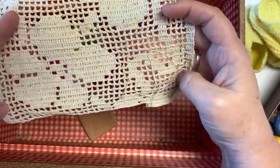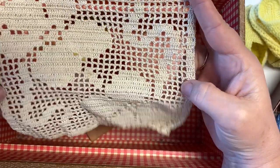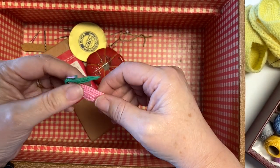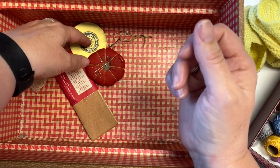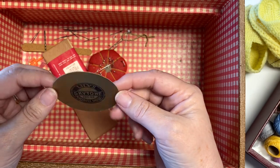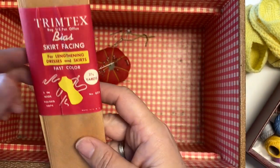And here's, well, I wouldn't want to use it as a pot holder. It's thicker than the others. It's cute. Maybe you're just supposed to put it on the table with a vase on top of it or something. Here's a little flower petal or something. Super cute. So this came from a package of crochet thread, I'm assuming.